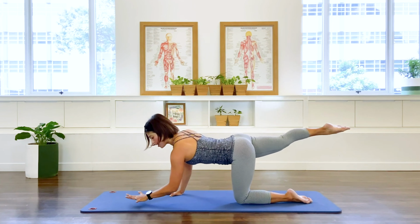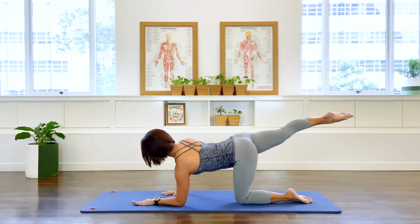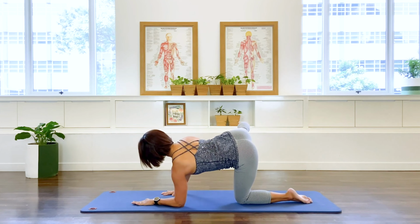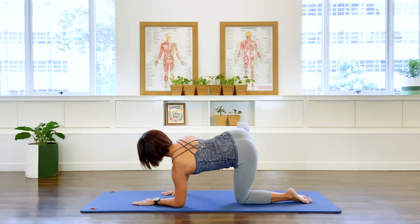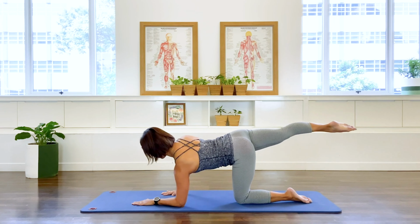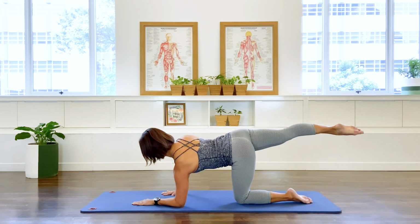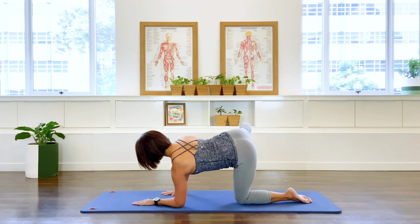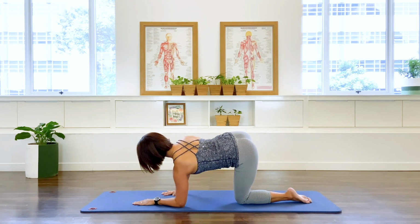Now drop the left elbow down, right elbow open to the side, and we're going to go to the side for 5. And back. And 2. And back. And 3. And back. And 4. Back. Last 5. Hold. We drop it down.